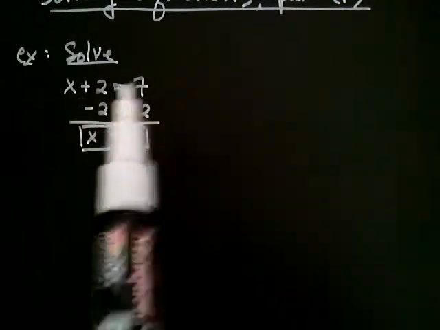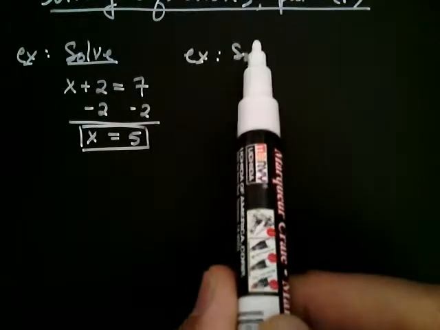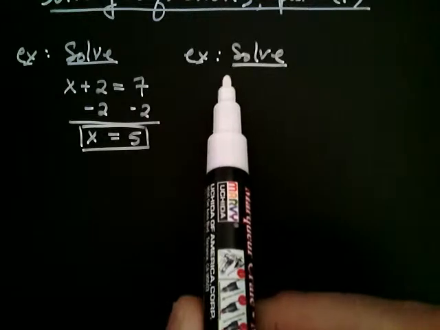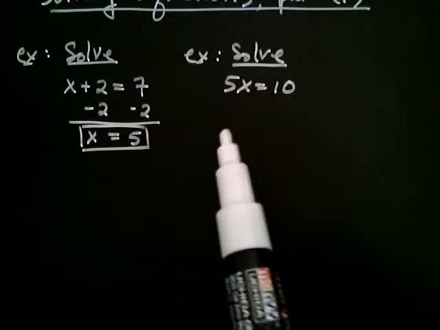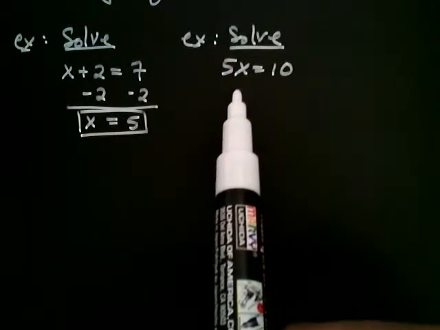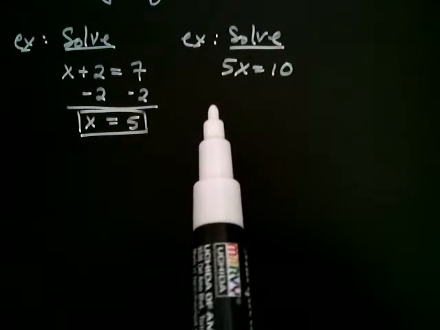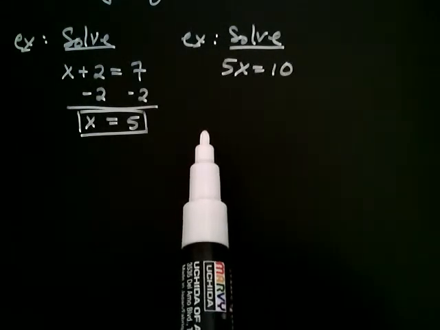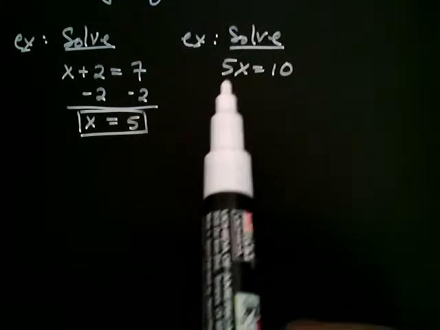Now, the same logic applies if, instead of trying to undo addition, you were trying to undo multiplication. So for example, let's say that you wanted to solve the equation 5x is equal to 10. Now once again, I know that you can see what the answer is. I know that you can see x is 2. But let's go ahead and see if we can think about it in terms of undoing operations. Well, somebody's taken x and they've multiplied it by 5. Can you think of an operation that would undo multiplication? That would be division, right?